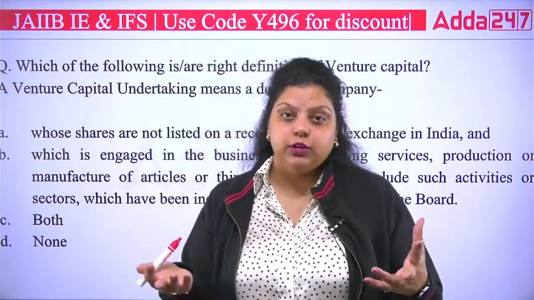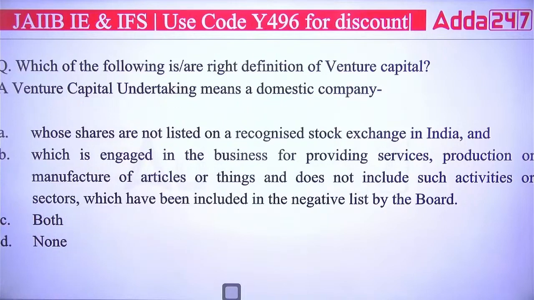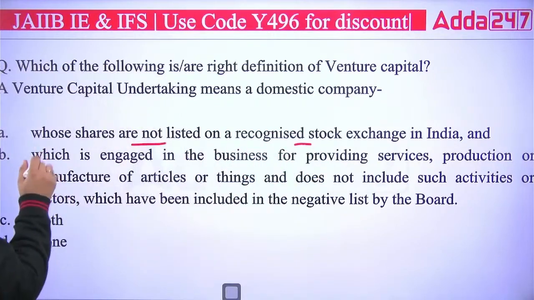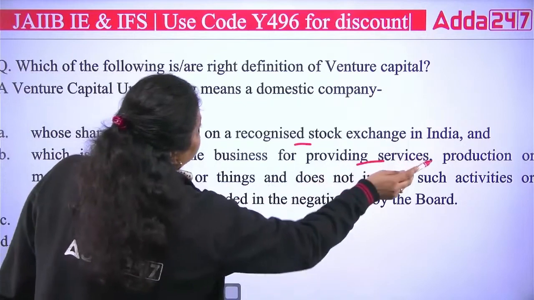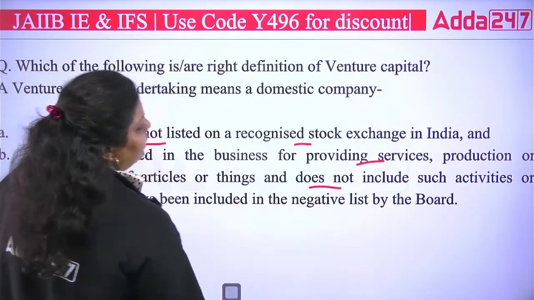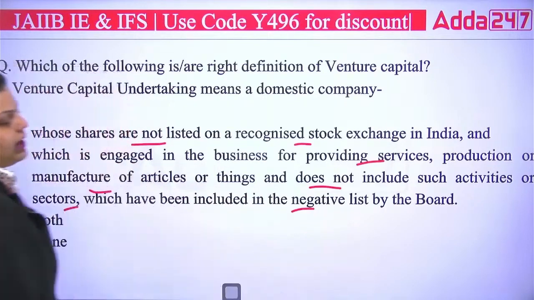They all are the alternate source of finance. Okay, the other sources by which you can raise the funds. Now, a venture capital undertaking means a domestic company, first, whose shares are not listed on a recognized stock exchange in India. Second, which is engaged in the business of providing service, production or manufacture of articles or things that does not include any activities of sector which have been included in the negative list by the board.